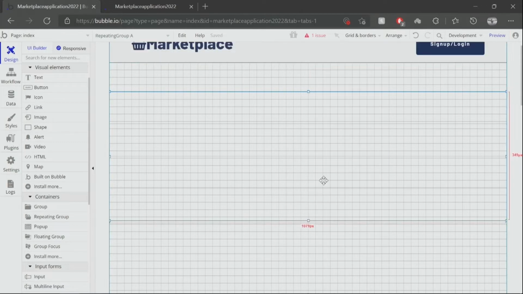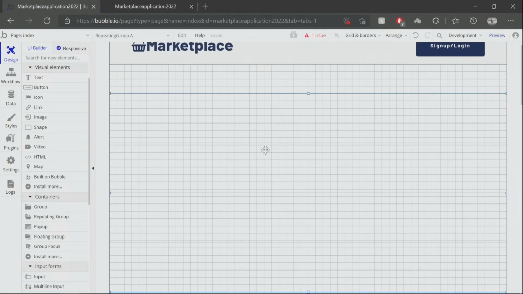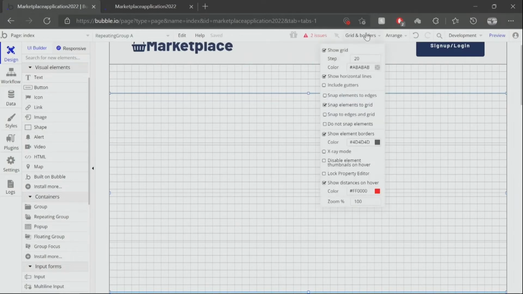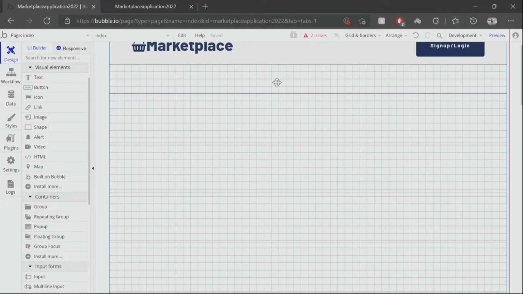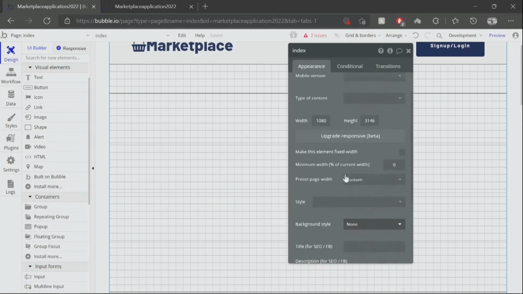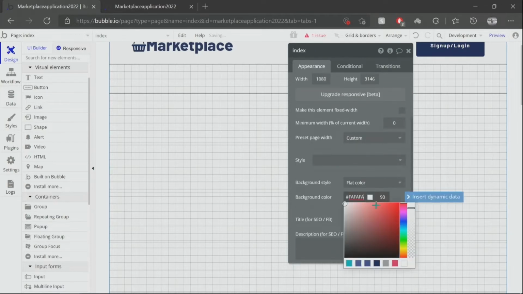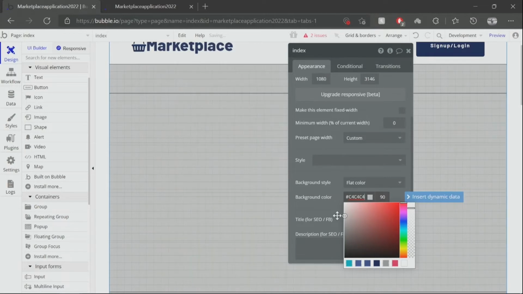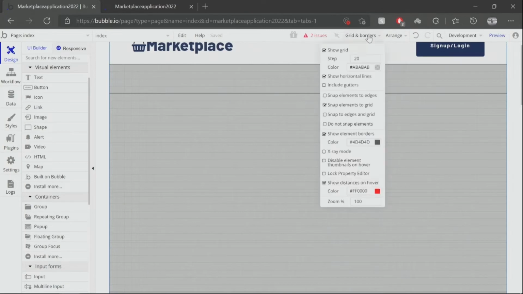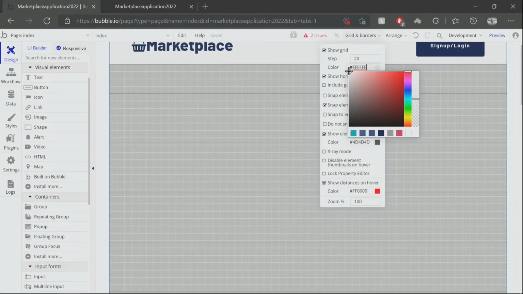Now we're really unable to see some of the lines, so we click our index page, edit it, and we change the style, and we have flat color, and then we make it slightly more gray. Okay, and then with our grid borders, we can actually show it and make it a little more white.